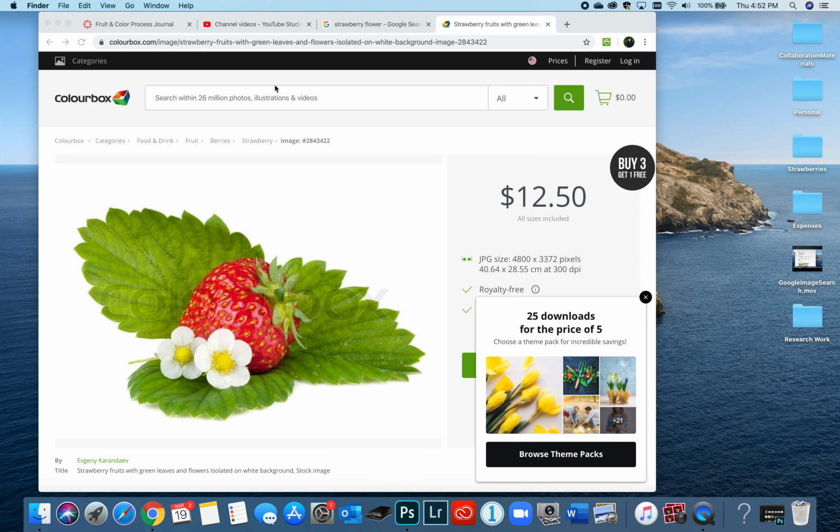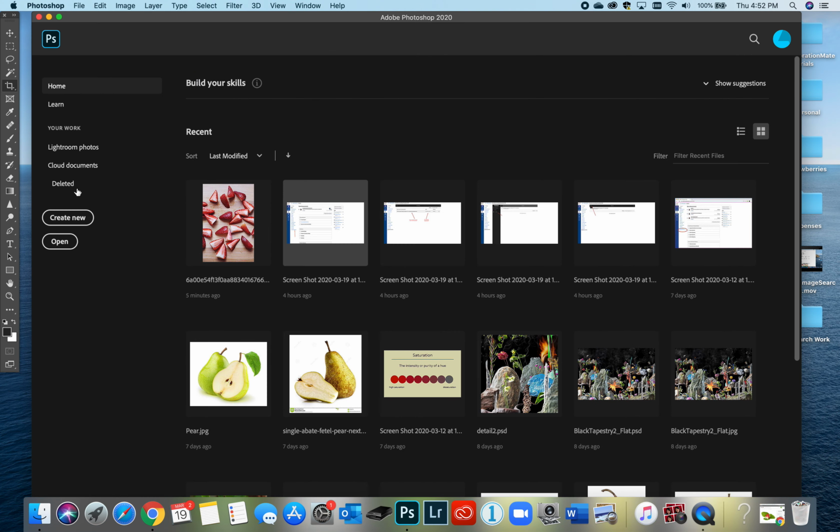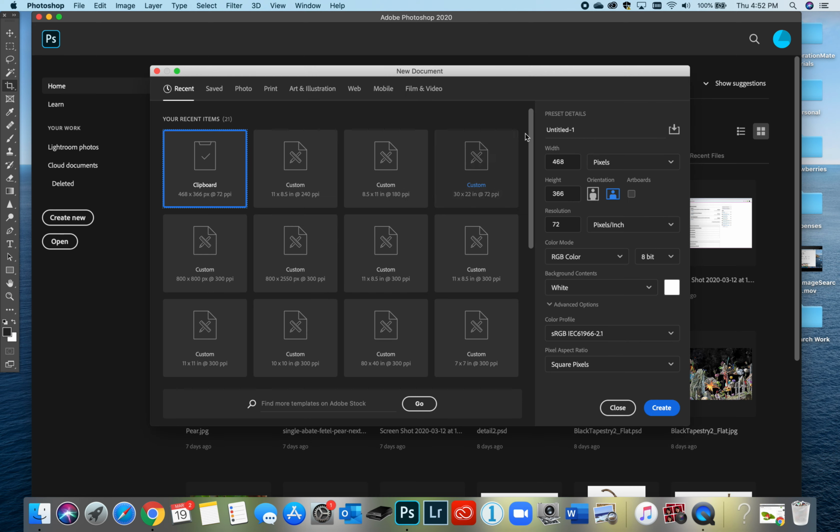So now I have all of my files compiled. I'm going to open Photoshop, and from here I'm going to click Create New. Within Create New, I'm just going to label this Journal 1. And I'm going to start by setting the width and height. Right now it's set to measure in pixels. I'm going to switch that right over to inches. And I'd like this to be 11 inches wide, 8.5 inches high. That's just so it can print off if you're able to print on regular copy paper.